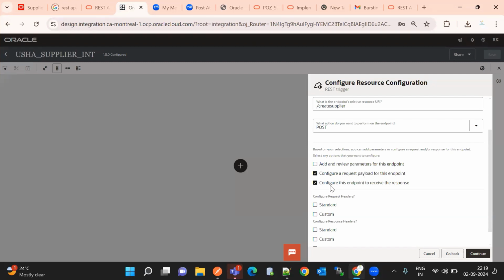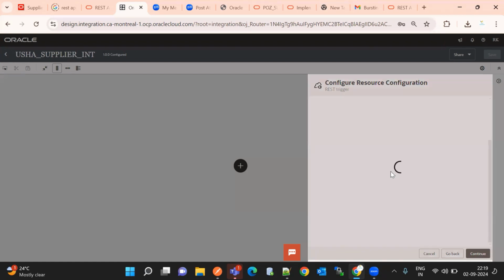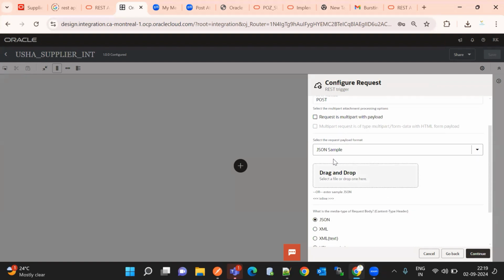We have the request payload and response payload, so that's why I'm selecting these two options. Click on the continue button, and now we give the request. We are enabling two options, right? One is request, another one is response. So it's showing here configure the request. See here, JSON sample automatically comes.